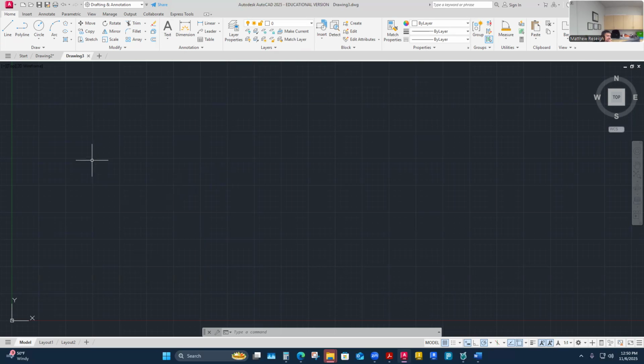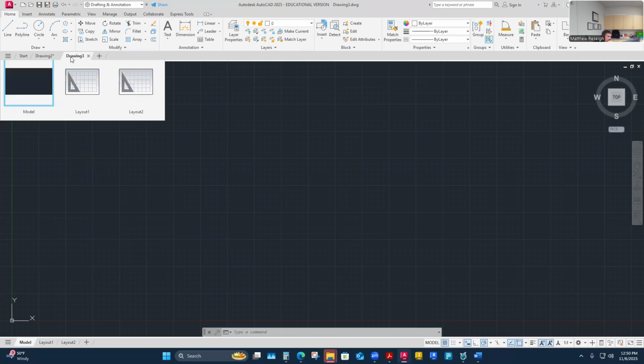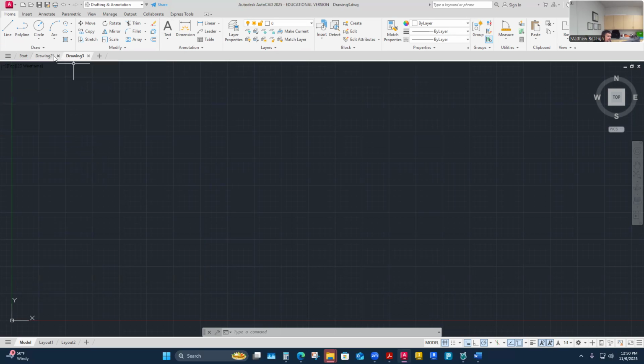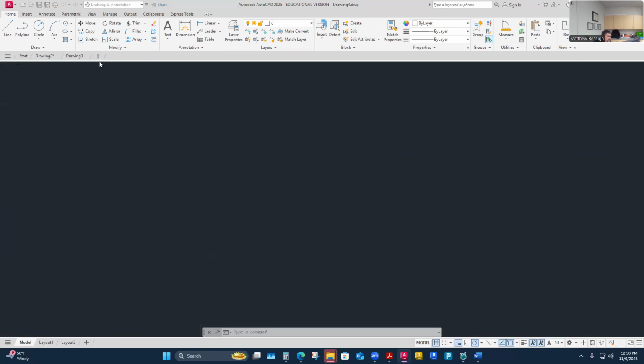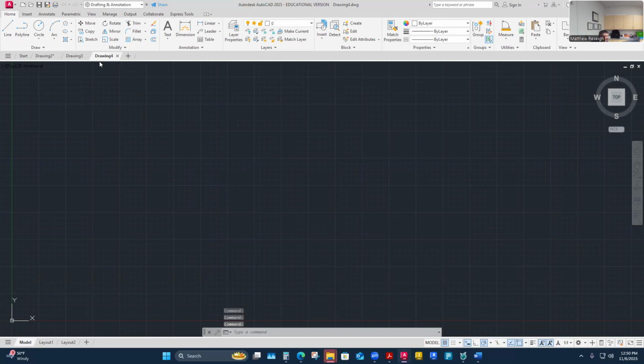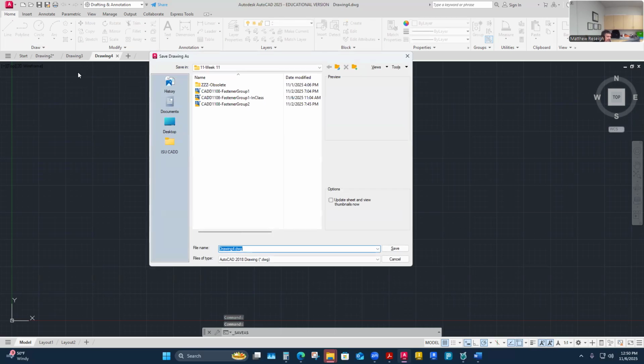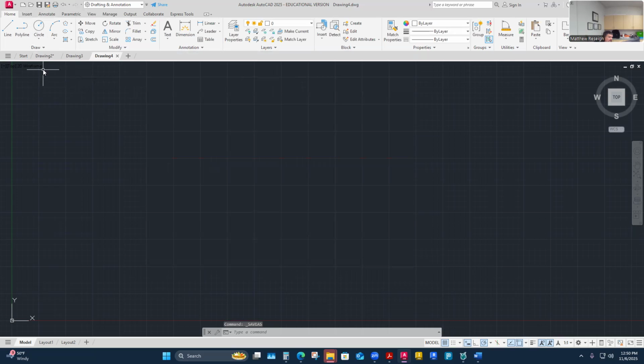One thing to note is that if I actually go to save this and give it a name, then that name will show up right here. It's just giving me a unique name. Every time I would click this, it would be like, here's drawing 4, because it has to give it a unique name in order to even save it. And once I did a save as, it would say, what do you want to save this as? And I would give it a name, and then that name's going to show up. I don't need you to do this yet, because anything we're going to do today, we're probably not going to save. But yeah, this is how I would work and save a document.